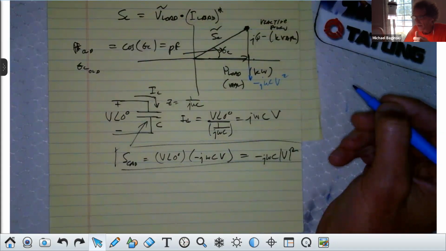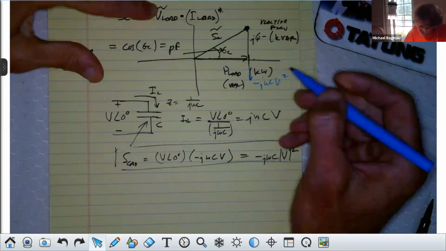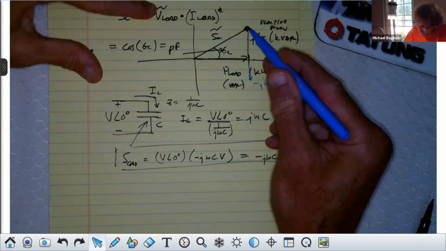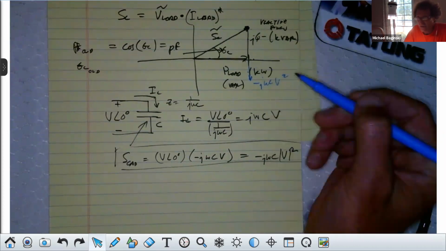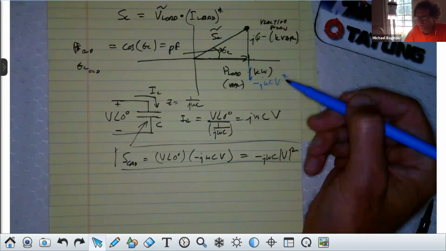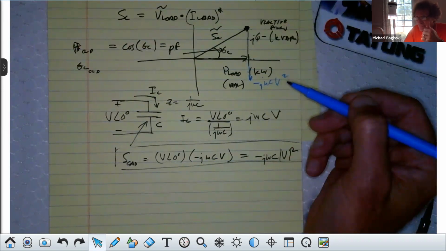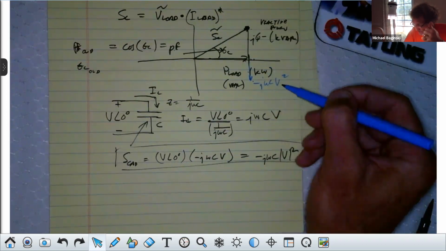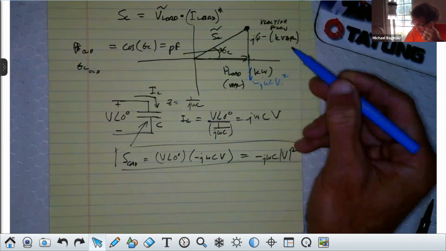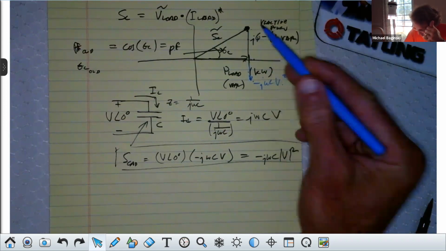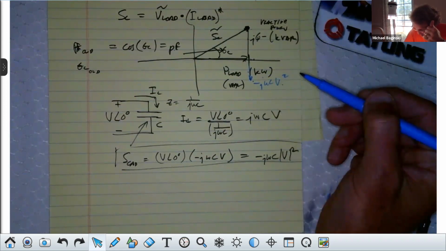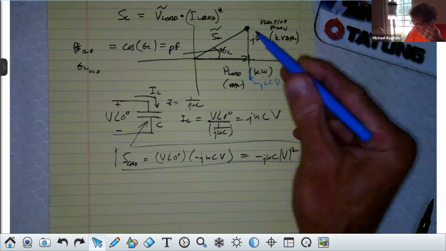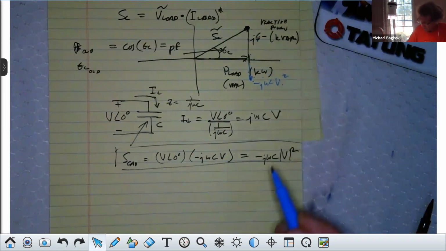Now, if you see that, then you can see when I add this plus this, it'll be a reduction in the net length of the imaginary, the jQ term. Does everybody see that portion? Think about it. Minus j omega C V squared. And here it's a positive value, right? Okay. We'll do a problem with this. So when you add this to this, it'll reduce that. And what you're left with is this.